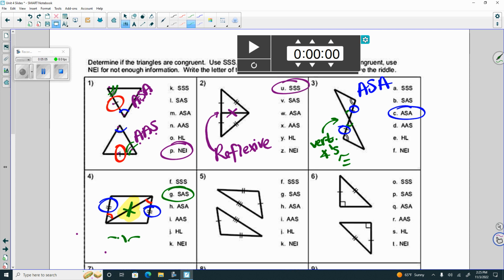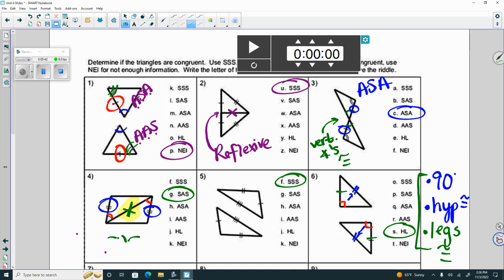Number 5, you should notice again is side, side, side. We have 3 pairs of sides that are congruent. Number 6, we should notice that we have 90 degrees. So we have right angles. We have hypotenuse that are congruent. Our hypotenuse is always across from our right angle, so our hypotenuse are both congruent to each other. We have 90 degrees in both of our triangles, that little box. And then we have a pair of legs that are congruent. So sides other than our hypotenuse. And when we have all 3 of these, that means that we can prove triangles are congruent by hypotenuse leg.